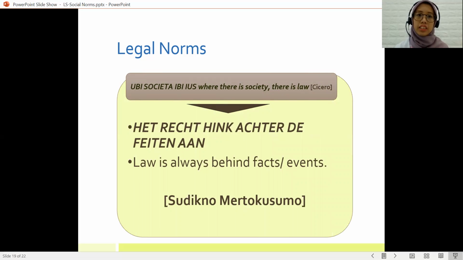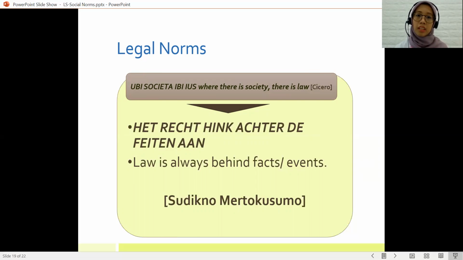So what is the characteristic of legal norms? Legal norms come from society. It is not only regulation by the government though. The characteristic of legal norms is that where there is society, there is law, and it typically comes with sanction. Okay? So it does not always come from the government. We're going to discuss further about that. Law or legal norm doesn't mean 100% regulation. We're going to discuss how customary law, and how judgment law or judge decisions can also be categorized as a norm.